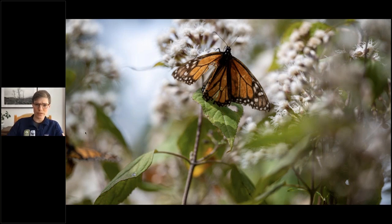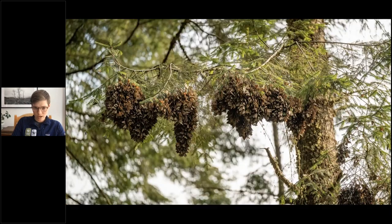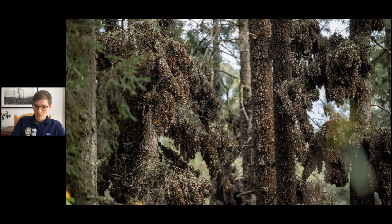And so those are two different strategies to reduce their toxin loads. And then there's a third predator. There's a mouse in this area that just eats the entire insect. As you can imagine, just looking at these clusters and the sheer numbers in one of these colonies, you can have as many as 100 million individuals. It's a huge food resource for these animals in the winter. So it's really helpful for them to be able to get to a place where they can feed on this.